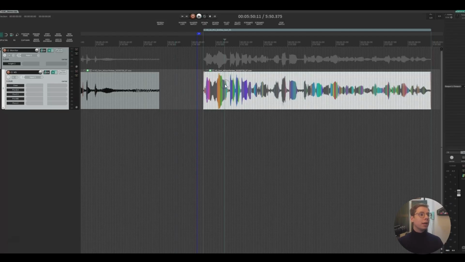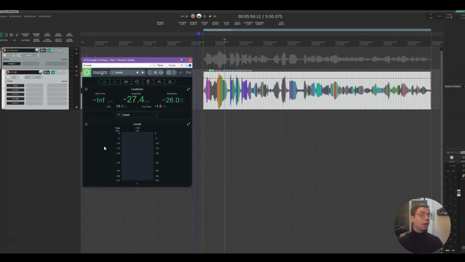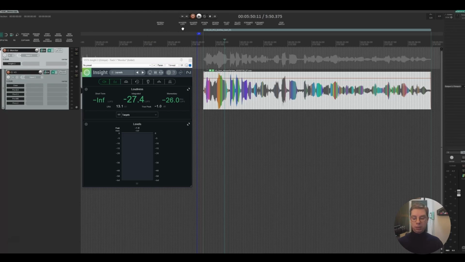So now we're going to get into clip gain. We can see the line here. It's always great to have a button. And I've got on my other screen that you can't see, so I should probably bring it over, Insight. In Reaper, it can get really tricky to meter correctly because of the lack of ability for Reaper to be in true mono. So we had to do some working around, and so that's part of why it's on its own dedicated monitor track.